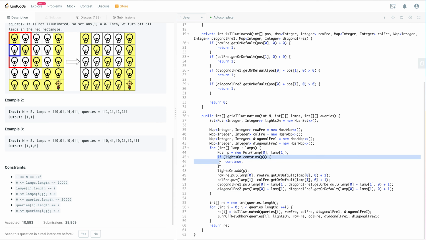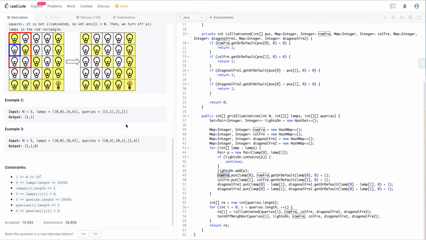And we notice there is an if branch here because for the input, maybe the same lamp can be turned on multiple times. So if it is turned on multiple times, we don't need to do that multiple times. We just need to do it once. Otherwise, it is going to cause some issue when we update the frequency maps.